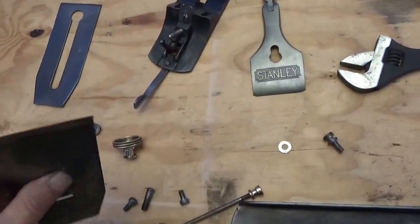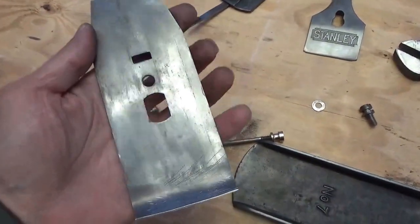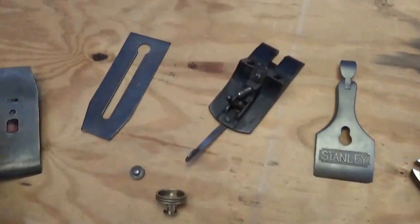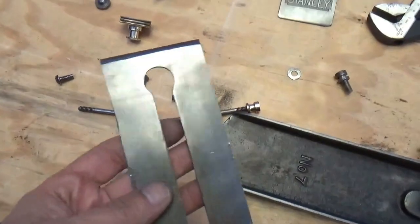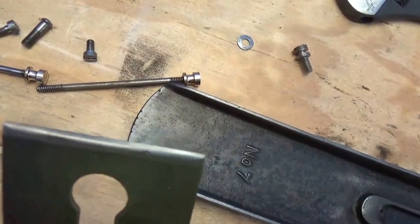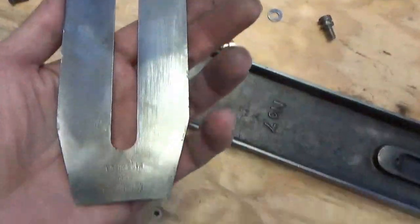The chip breaker, this was awful. This had a lot of rust on it. It doesn't look that great, but it looks a heck of a lot better than it did just a day ago. And the iron here, I showed you this before, that edge looks like it's been ground down on a wheel. We're going to try and take care of that. In any event, the rust is gone from here, which is great.